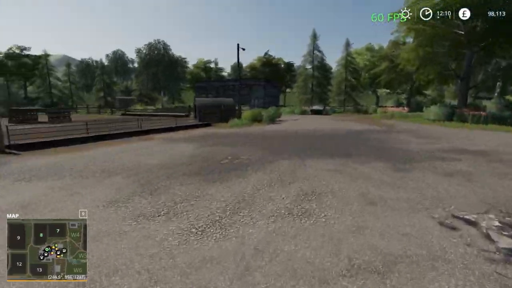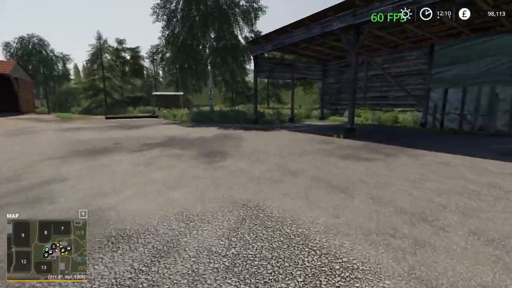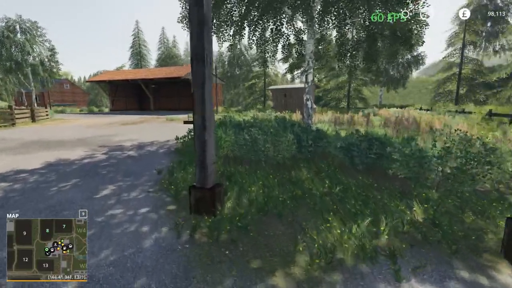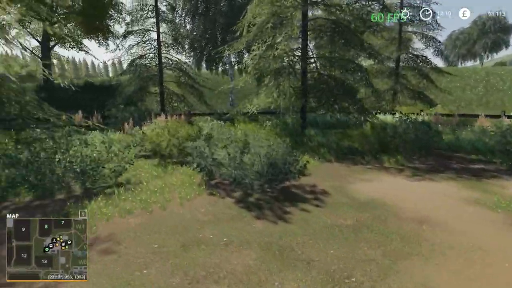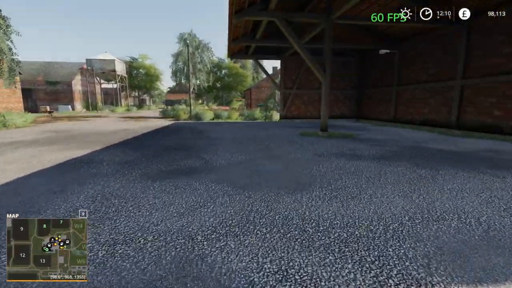Got the pig yard over here, farm silos just next to us. Proper rundown type farm buildings, some of these. Don't look out of place. Chicken stuck up the corner here. Starting with everything you need on new farmer here.